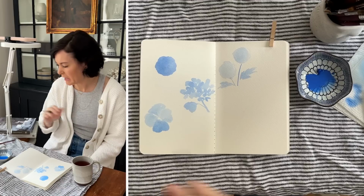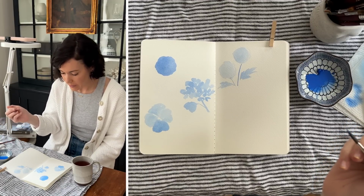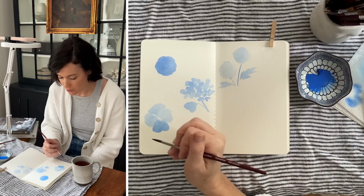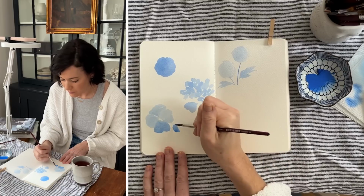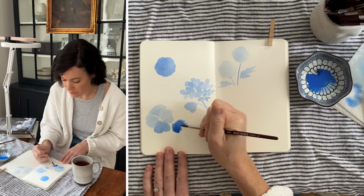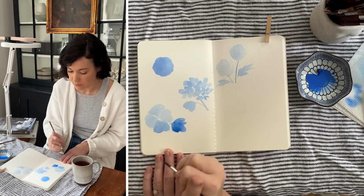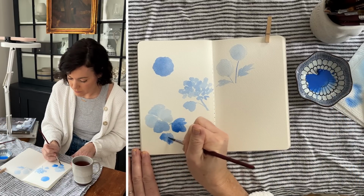We'll fix it later. And yeah, I guess I could go a little darker and maybe give the pansy her leaves, which are quite rounded. Like there's a cute little leaf. We'll put another one right there.